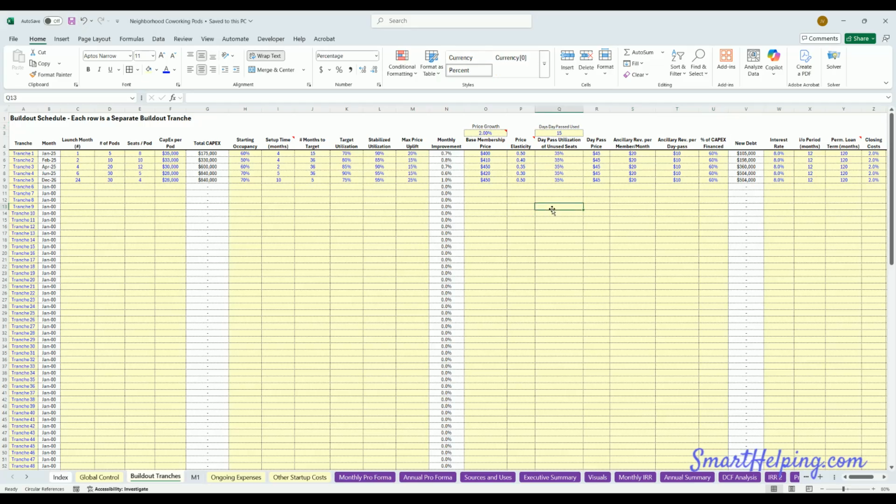All right, so day passes. This day pass is for one day. It's not that you pay for a month, because then it'd be a monthly pass, and you might as well just be selling monthly, so it's a membership price. This is just for a single day, and these prices are arbitrary. You'll have to go in here and set your own prices based on your strategy and see what makes sense as far as your capex, revenues, expenses, and what returns look like based on adjusting all these different things. That's the point of the model.